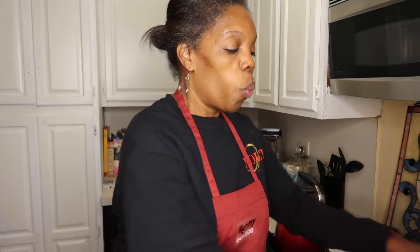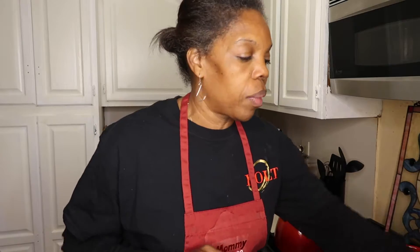For our ingredient list: we have carrots — washed, dried, and trimmed. We have some Himalayan sea salt from Trader Joe's, as well as some everyday seasoning. If you have not had Trader Joe's everyday seasoning, just run out and get it — it's amazing. We also have honey, chili peppers or chili flakes, olive oil, and some butter.